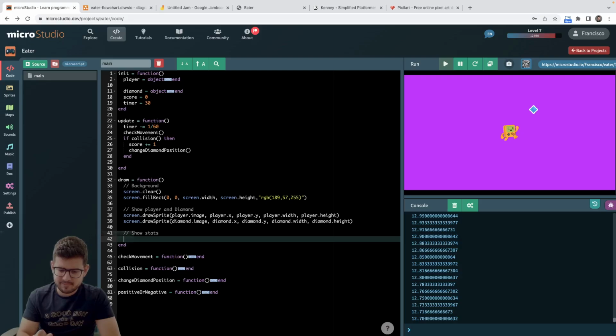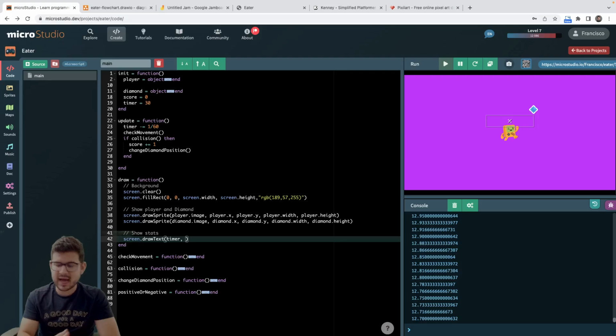So the function you want, well, the object screen, we know that. Instead of draw sprite or fill rect, we're gonna do draw text. Draw text. And then, okay, first parameter. What are you gonna print? What's the text? Well, the text is gonna be the timer variable. Awesome, timer variable, yeah. It's gonna be quite long now. Anyway, we're gonna repair it later on.